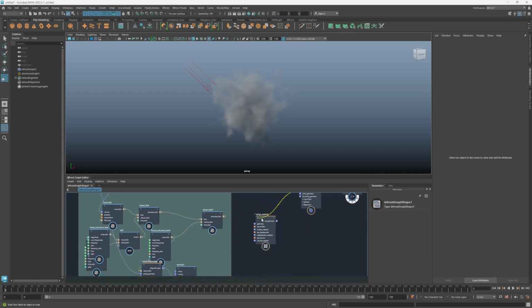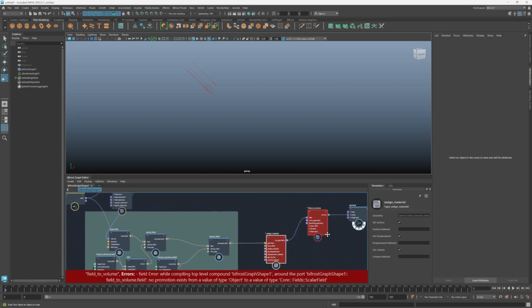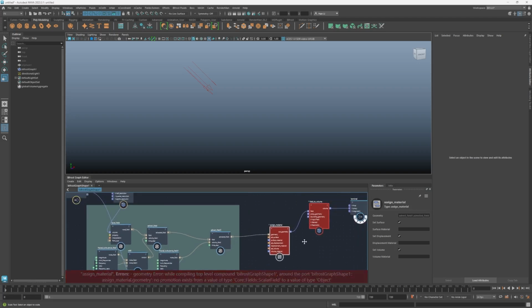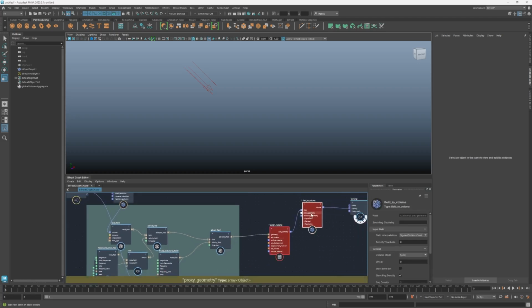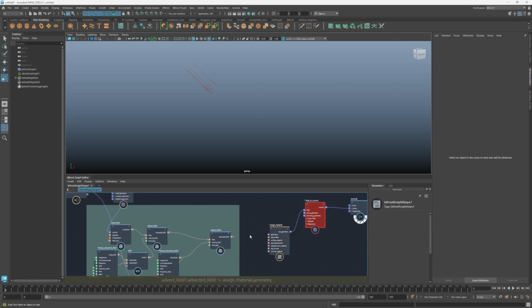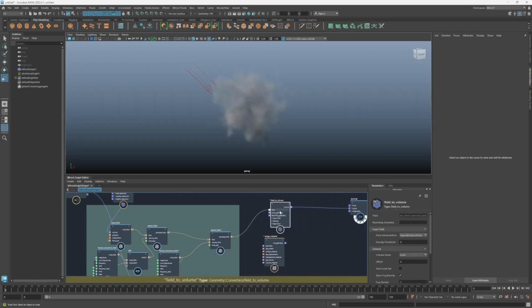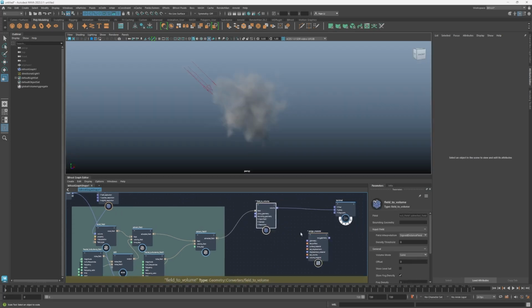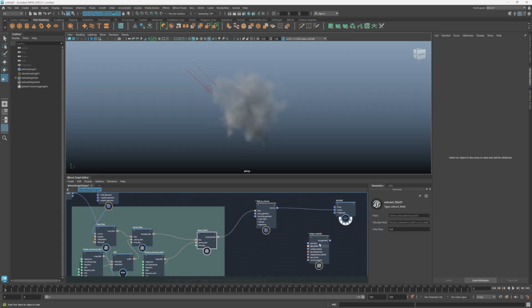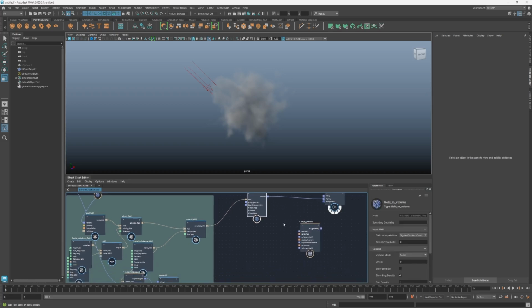Wow, amazing. And we want to take this geometry in, and we don't want to give it a material because right now it doesn't really have a material. And also, my bad, I meant to do this afterwards. So take this affected field into the field to volume, and then you want to assign a material to the volume. So you're not assigning a material to a field, you're assigning a material to a volume.